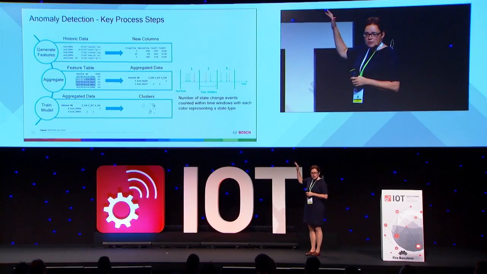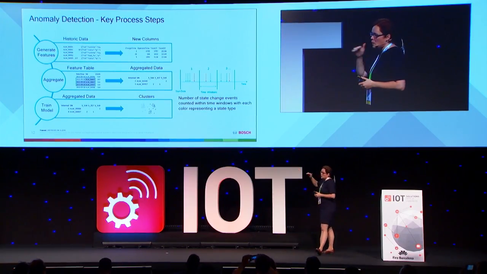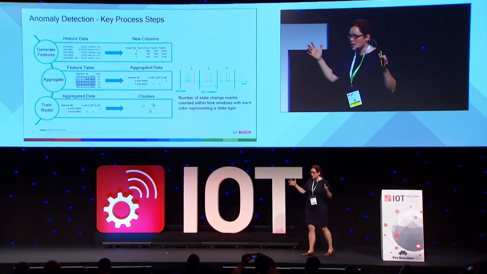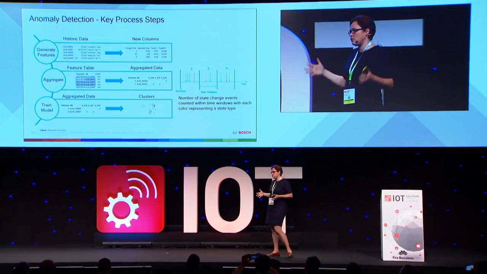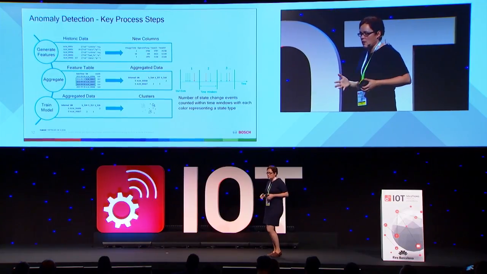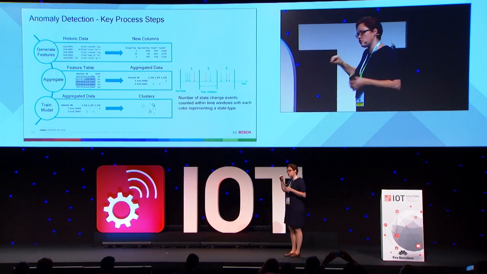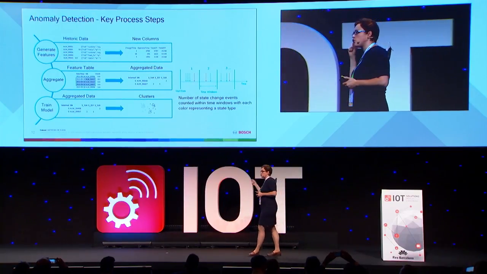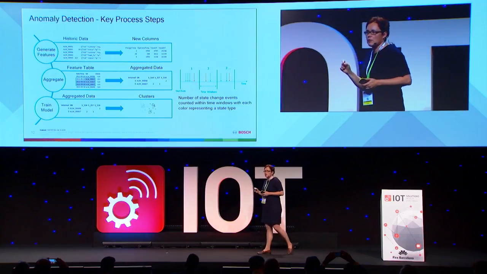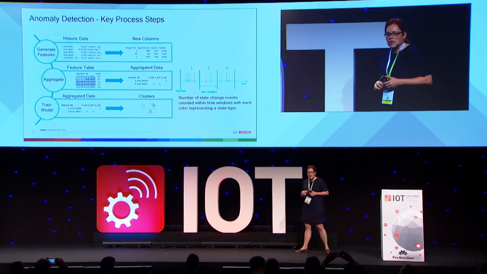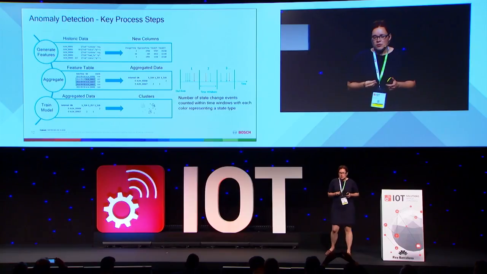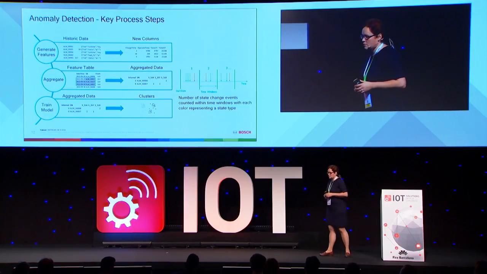So what we implemented in all the cases of the projects that we did was a process that included these steps. The first one is we are taking the historic data of a set of devices, the event data, and trying to semantically enrich it, to generate new columns, to generate new features. And this is because typically the raw data needs to be enhanced, need to be added, so that we really can come up with the strange patterns.